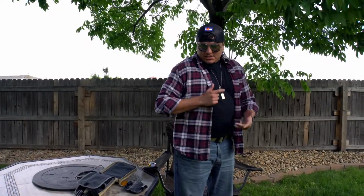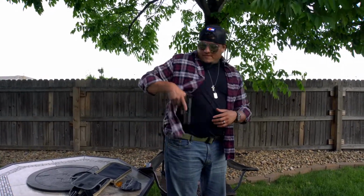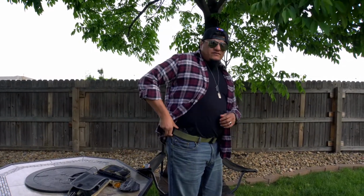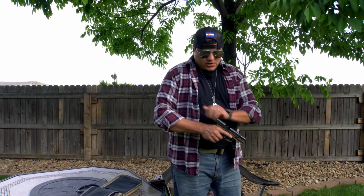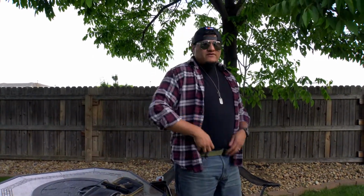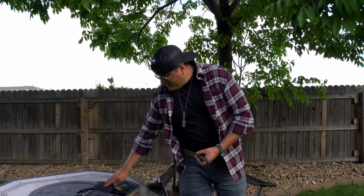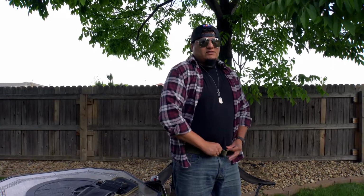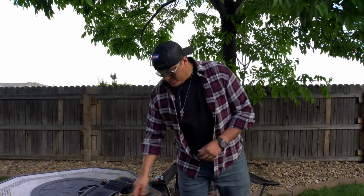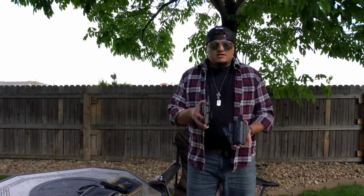Big difference between the inside the waistband configuration with the clips and the outside the waistband configuration with the belt loops. Obviously, ease of removal and install. Comes right off, just one click. In the case of the outside the waistband configuration, one thing to keep in mind is that if you are going to take it off for whatever reason, say for example you're driving, you want to drive more comfortably, then taking it off is a little bit more cumbersome. Got to undo your belt, slide the holster off, redo your belt, and then you can situate yourself in your driver's seat and drive comfortably. But just something to keep in mind. Main differences between inside the waistband configuration with one single clip and outside the waistband configuration with two belt loops. Ease of install and removal.